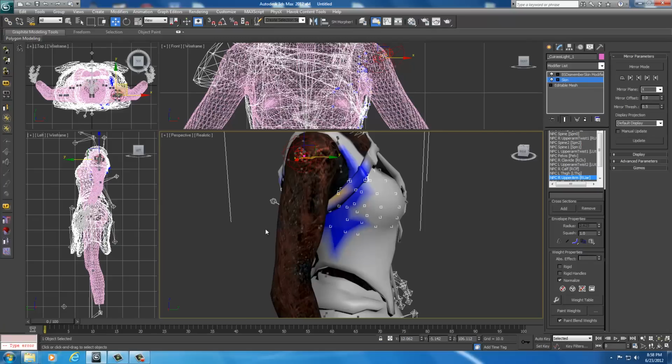What we're going to do is we're going to say zero to all these. It doesn't matter because we don't want this arm to move anything on the armor. So we're just going to grab this, we're going to type in a zero, and you're going to press enter. Notice everything just went white.